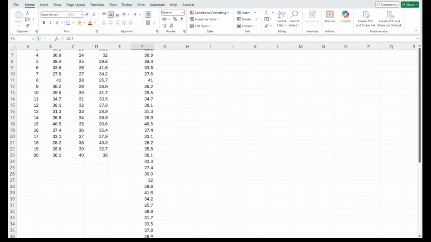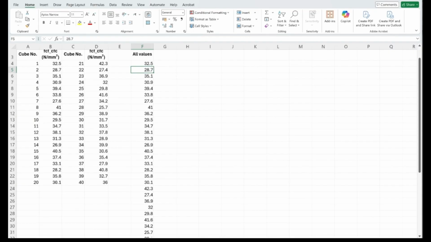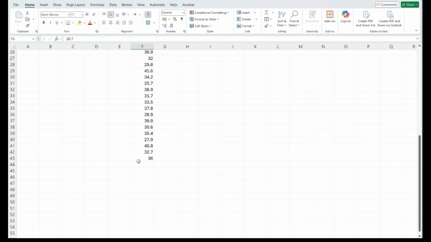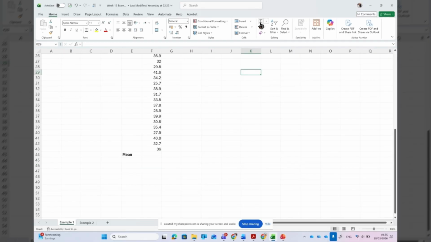Now, what after I copy and paste? This is easy stuff. What is next here? You scroll down to the end of your values, and you'll find a blank cell. We can make a title here and write that we are going to have the mean in this blank cell. In the toolbar, you'll find this icon. This is the summation icon. I will not click on it; I will click on the small arrow next to this icon.